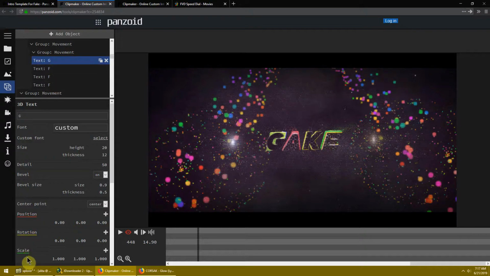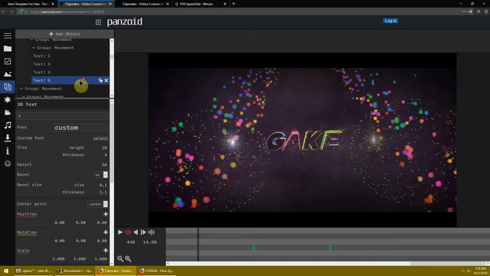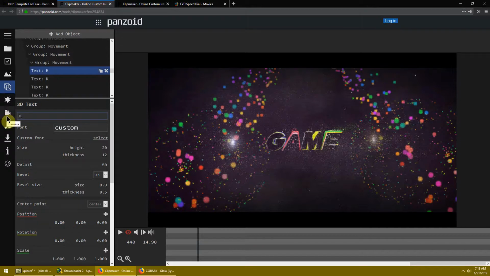So each outline can be given different colors, different sizes, different depths to create a certain effect. Whenever you are changing, always remember to change all the letters or all the multiple repeats of the same word. So I changed A, I'm going to keep K, I'm going to change to M, again I'm changing all the letters so that all its outlines, all the words have been changed.